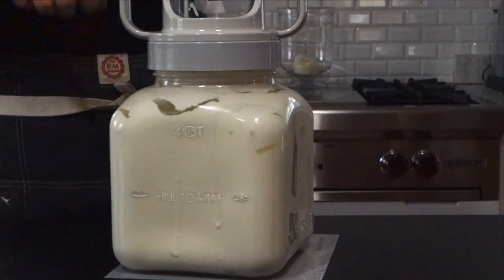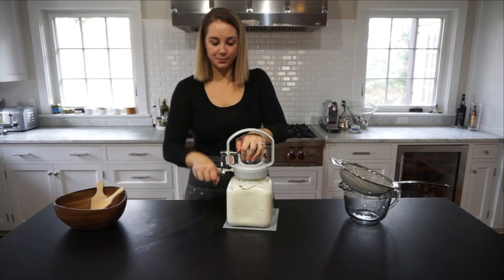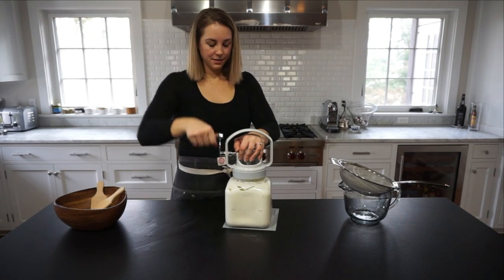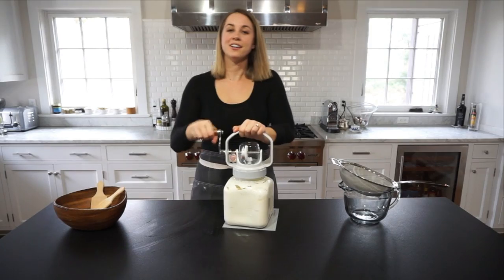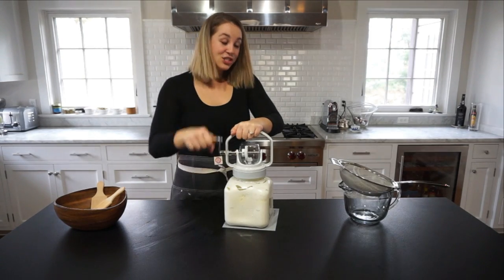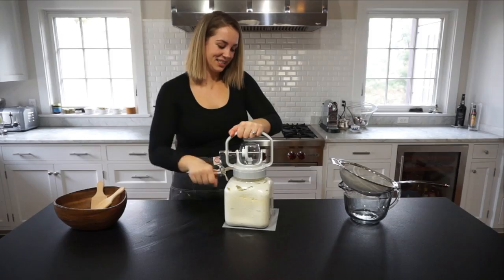There's a lot of different handholds on this churn, so you can easily grab it on the side, hold on the protective dome here. That actually feels pretty comfortable. We'll do that a little bit. This is also a great time to call in the troops. You can get your kids in here, your husband, anybody to come and help you out. It's a good family activity. Certainly good when you have guests over for dinner, make them churn the butter for the first course.